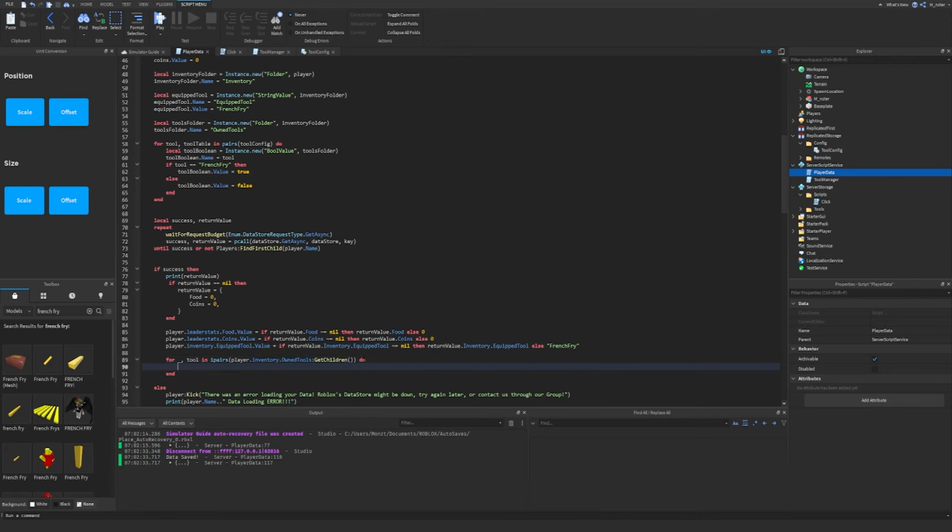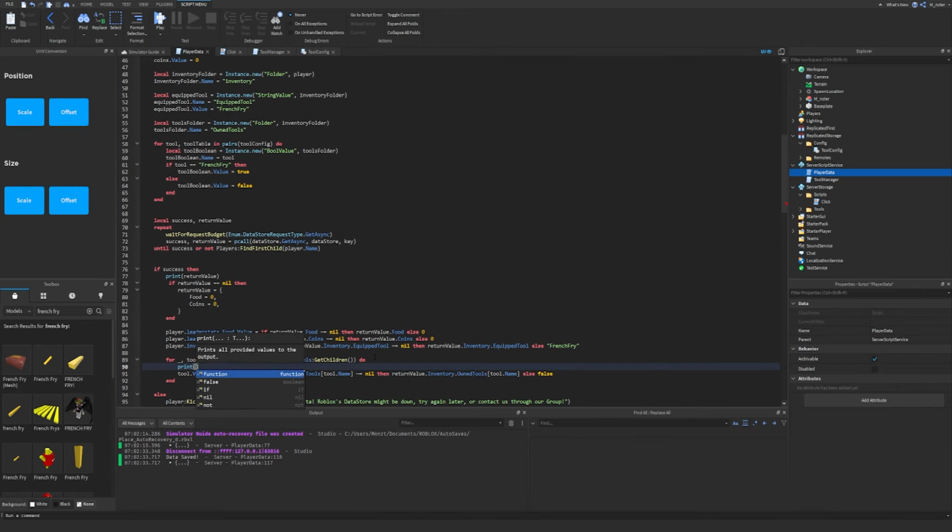Now what we're going to do is we are going to say tool.value equals, and we are going to set the value to basically what we're doing right here. We can copy and paste this, and then we just got to change it up a little bit. So we got to say .inventory.own tools, and then we want to surround them in these brackets right here. And then we want to say tool.name. And then we're going to copy and paste that right over to here. And then we'll say else false because that would be by default. We could also print out tool.name so it makes it a little bit more sense.